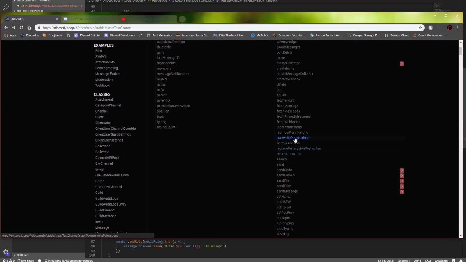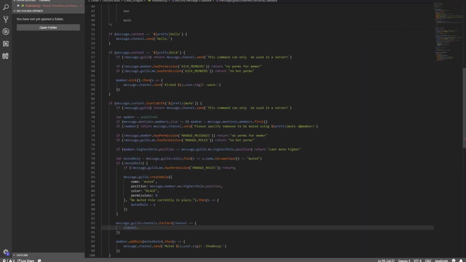Alright, it's overwrite permissions, but first we want to check that the channel is actually text. So if channel.type equals text, so that we make sure it's a text channel, not like a category or something. And actually, it would be better if we did it for categories.